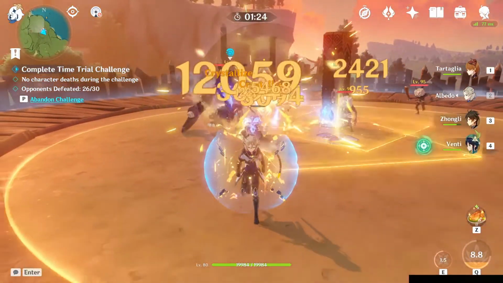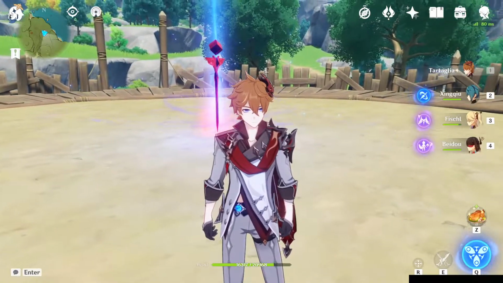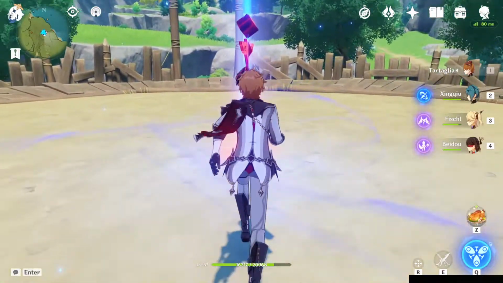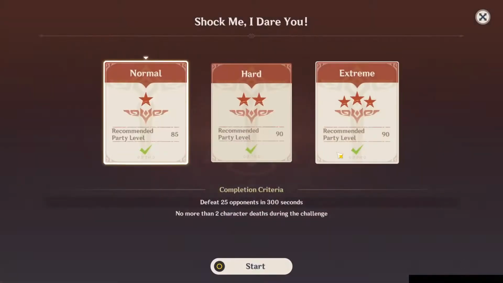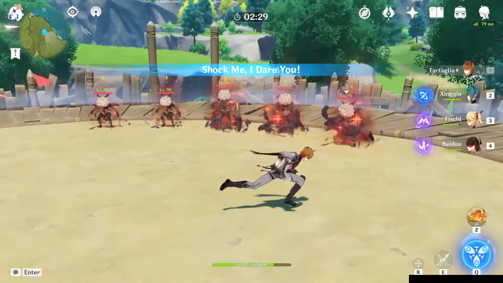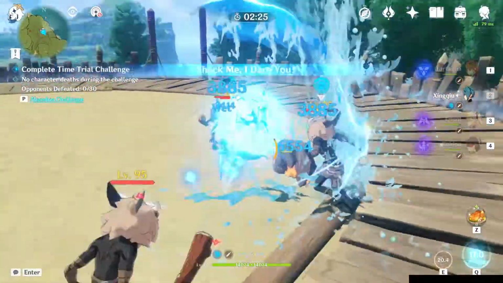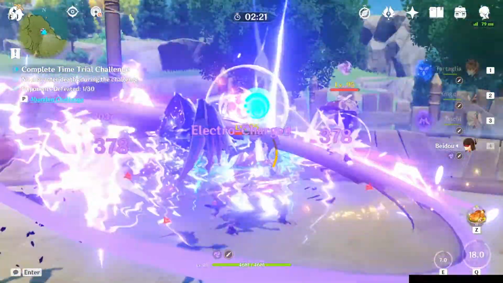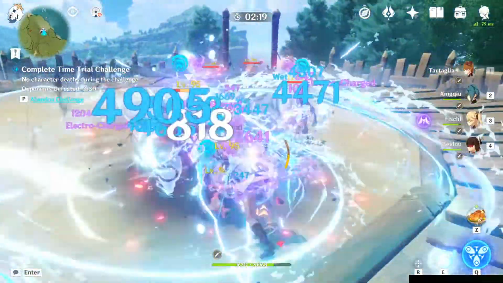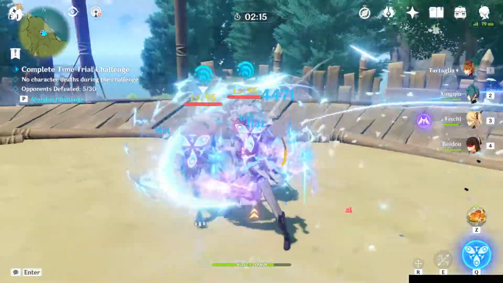Let's go to our next team. I'll be featuring the other team comp with Xingqiu, Fischl, and Beidou. Let's start. Shock me right here. First is Xingqiu. Fischl, Beidou, and then Childe. There's continuous electro damage.